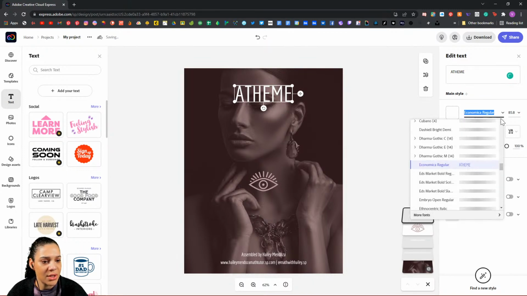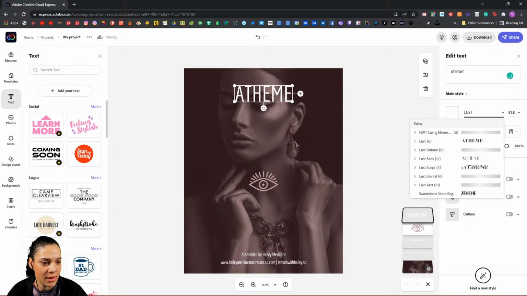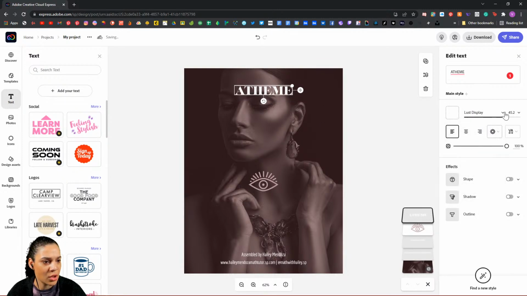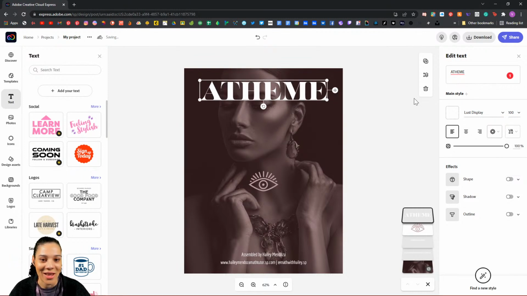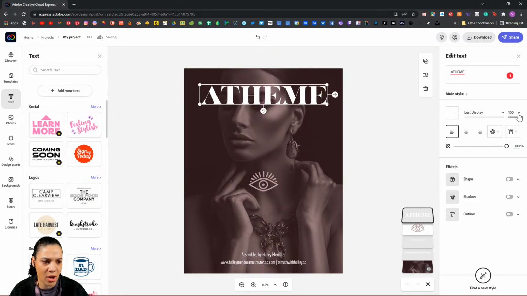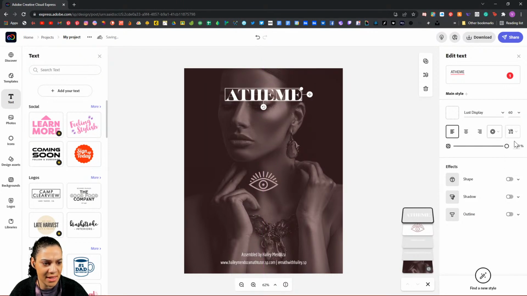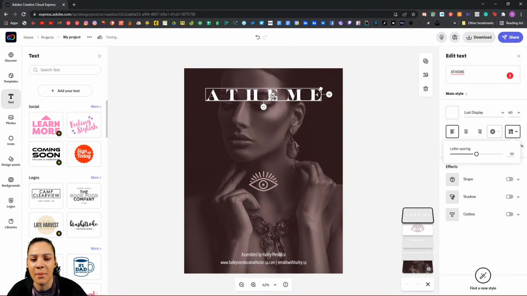And then I'm going to change this to Lust because we like our Lust font. I can use the regular Lust script here, which I really love. I'll change this to a bigger font. I think 132 might be too large. So let's do like a 100, not a 1000. Okay. So we have this, and this might also be a little too large. Maybe we'll try a 60 and then we'll space it out. Go ahead and space it to like 50. I like it. I think that looks good.